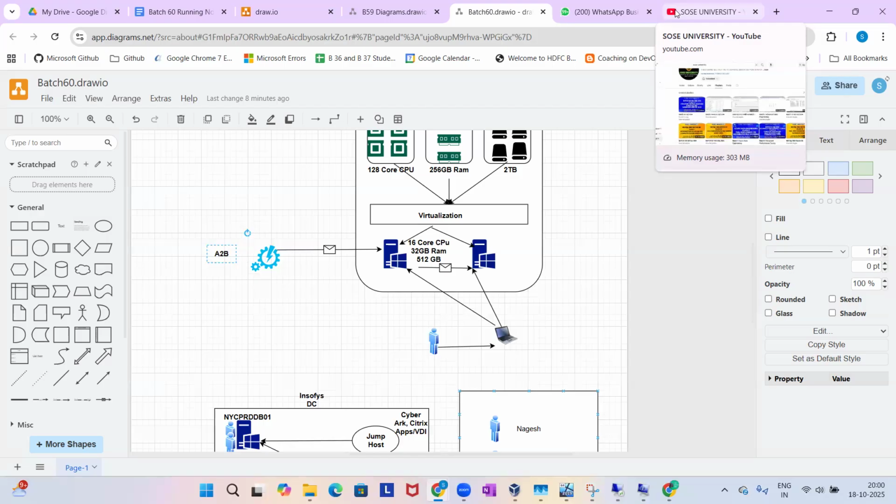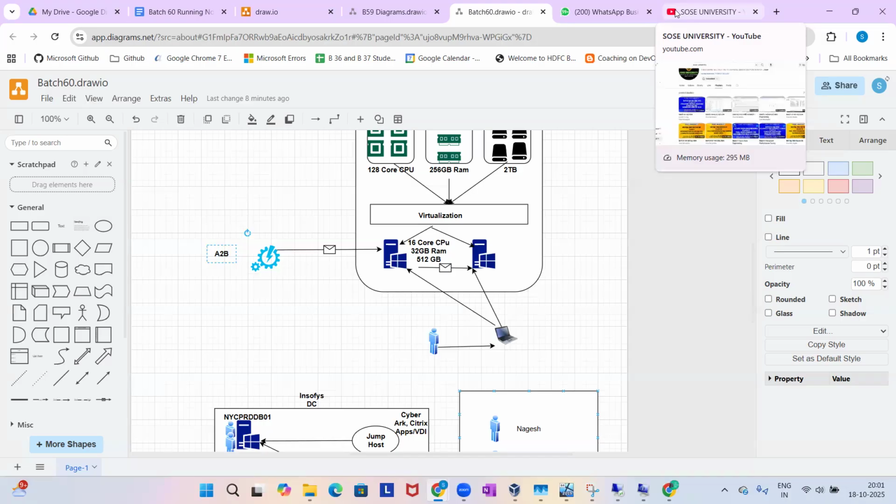Shanmugh, if we consider that two people are connected to RDP, and one person from the network team is directly connected through the credential, then the network team person does not need to ask permission, because he logged into that server directly through the credential. I'm not getting your question exactly.